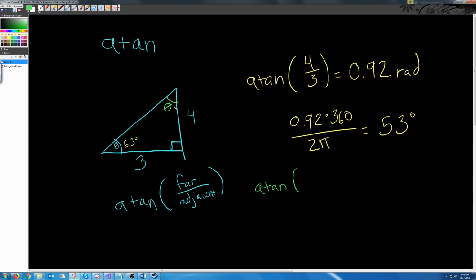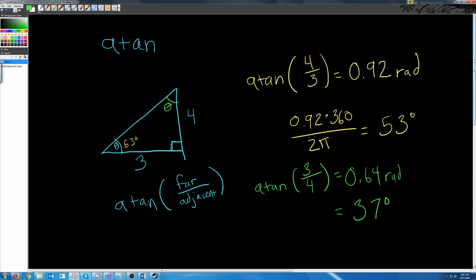In this case, the far away side length is 3 and the adjacent side length is 4. So we put 3 over 4. And for this, we would get 0.64 radians. We'd do the same conversion that we did before, and we would get about 37 degrees.